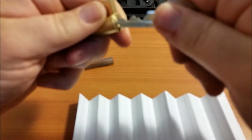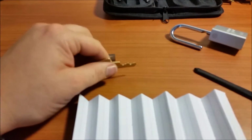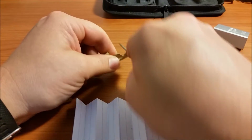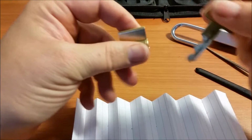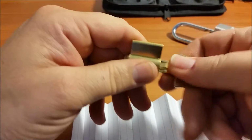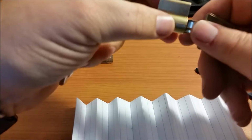A little tight going in, and it's getting a little tight right here. So let me just round that a little bit with the file. And let's see if that made it any better. That made it a lot better. It does work. A slight tick at the shear line, but I'm not going to worry about this because, heck, I'm not going to be using it on a daily basis. It's just going to be a practice lock.